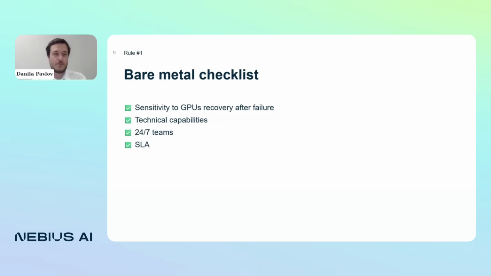The second extremely important point is technical capabilities. Be aware that you would have to have a specific dedicated team of engineers that will be basically doing the DevOps tasks and making the life of ML engineers easier for them to focus on their end work, I mean, writing the code. And what's even more important, this team has to be 24/7.